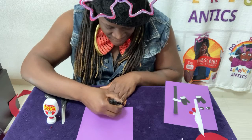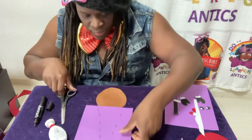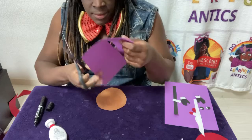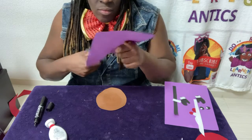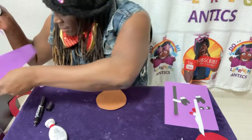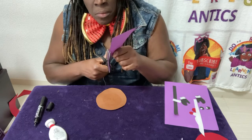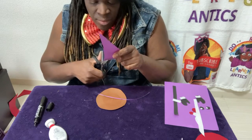We make a triangle sketch for his hat. And then we go ahead and we cut out the sketch, triangle sketch, just like this. Perfect, perfect. Remove the scratch paper. Make sure all the little black lines are gone from the sketch, the Santa hat sketch. Make sure all the black lines are cut off. And that's what I'm doing here. I'm cutting off all the extra black lines that we made with our marker.